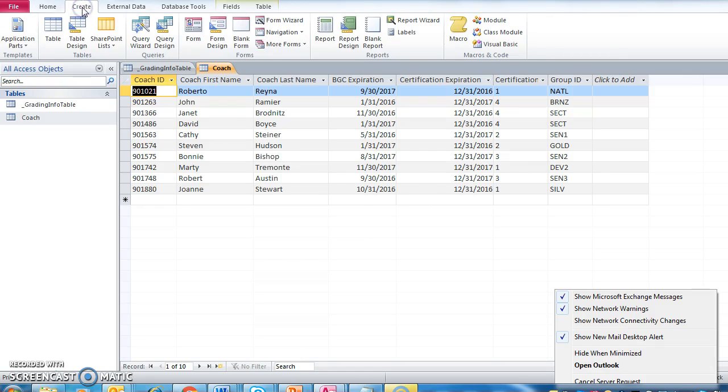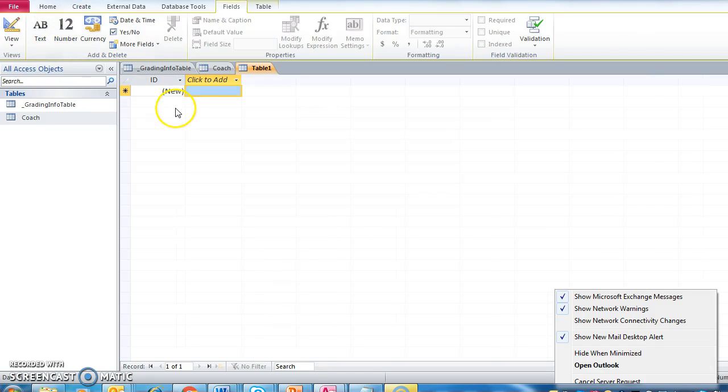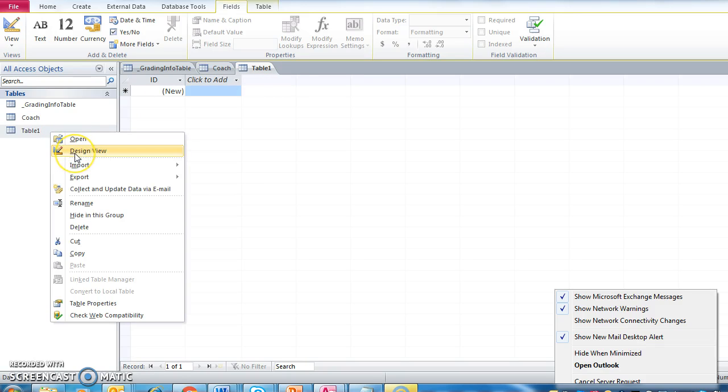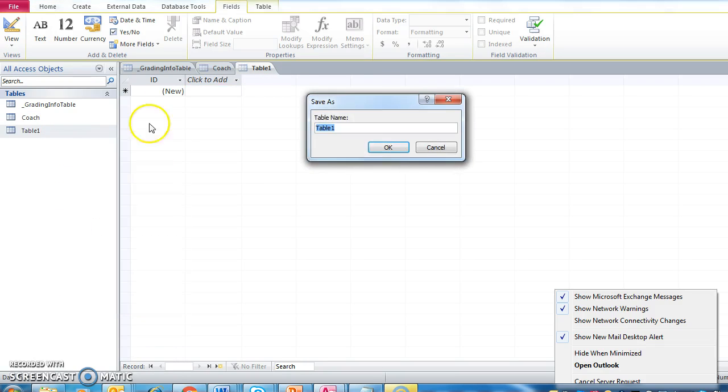We're going to create a new table, and the new table is going to be called athlete. We're going to save it, you'll see in a second, and I need to go back to the instructions. We're going to go into design view.